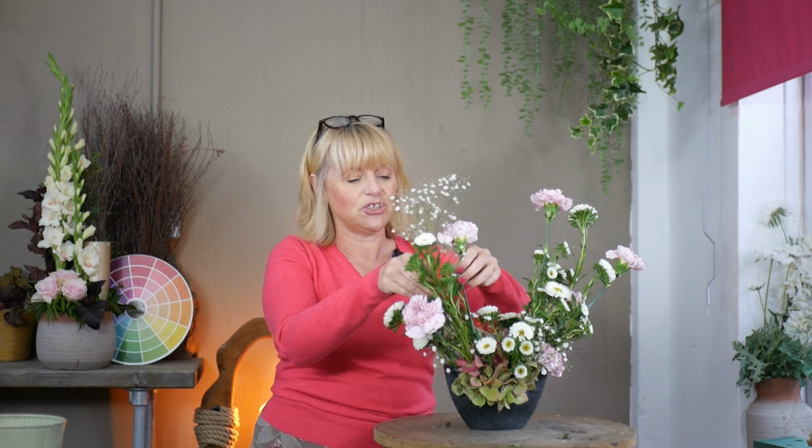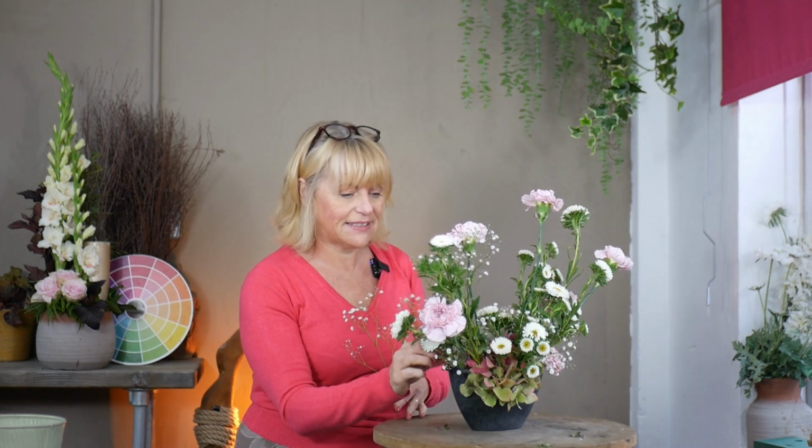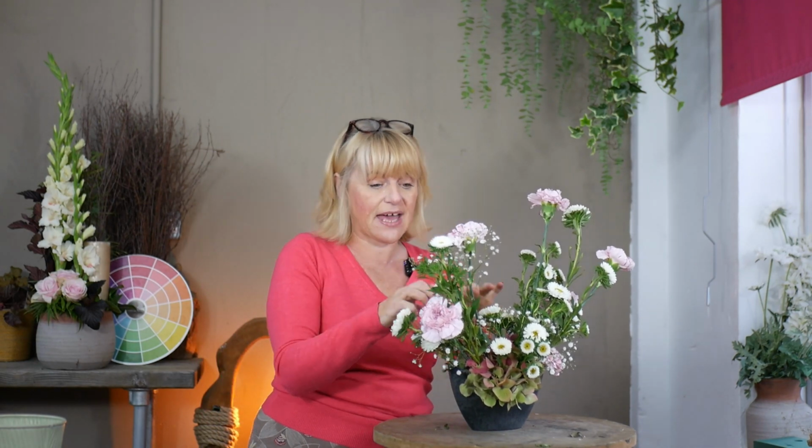Now at this stage, I think I'm just going to add in some more of the Gypsophila, and you're probably all shouting at the screen. I've got a tendency to call it Gypsophylia, which of course is the wrong pronunciation, but it's one that I've done for many years. I'm going to add this soft, delicate little flower. It's going to act as a transitional material, so it will link all my flowers together.